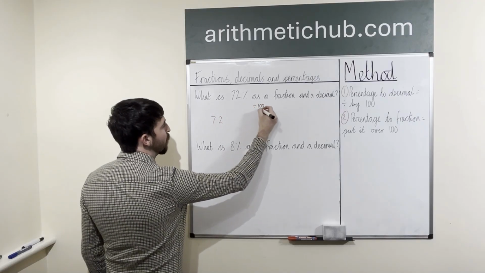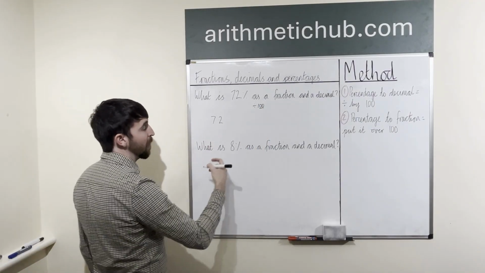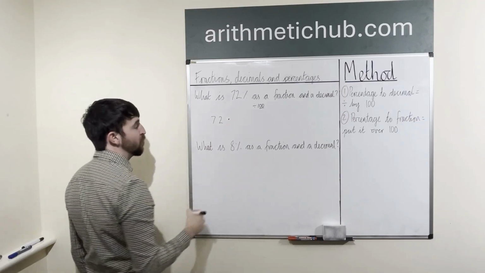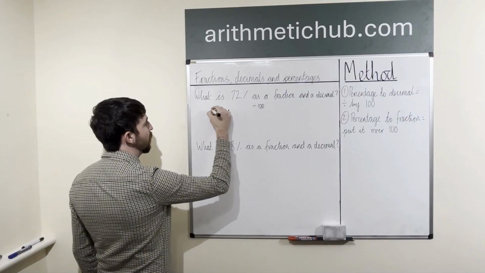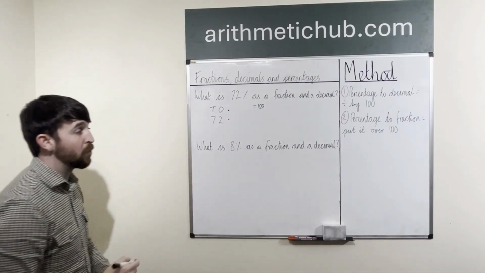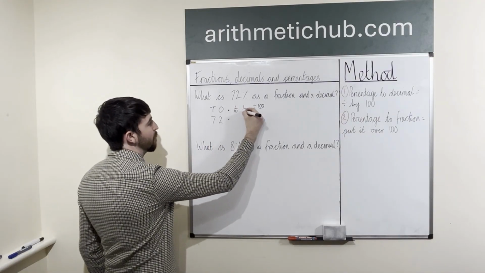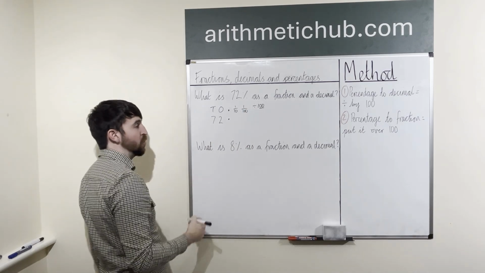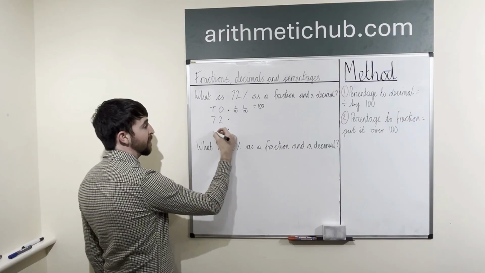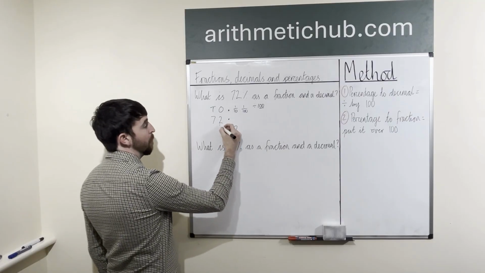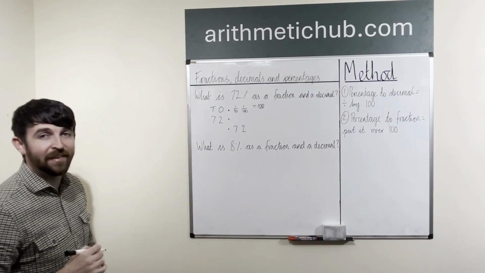If I'm dividing by 100, I've got 2 zeros in the question, so I know I'm going to move it 2 places. It's division, so it's going to move 2 places to the right. So I'm going to put my place value columns in. I've got my ones, my tens, and I've also got my decimal point. Then I'm going to have my tenths, and I'm going to need my hundredths as well, because I'm moving it 2 places, aren't I? So I line my decimal points up and drop my 7 down, move it once, twice. Drop my 2 down and move it once, twice, for 0.72.